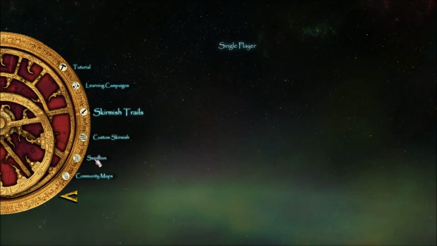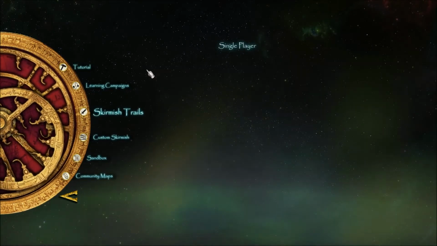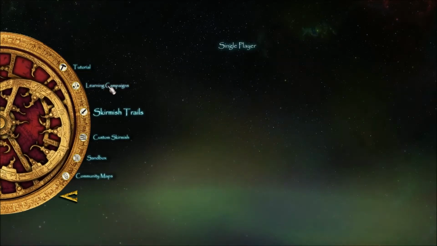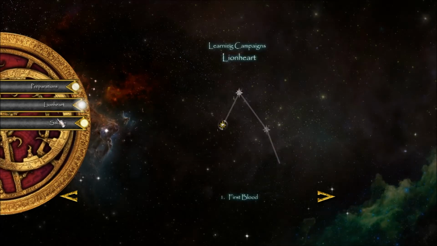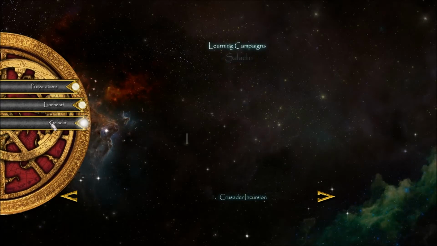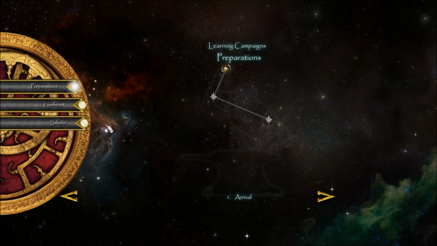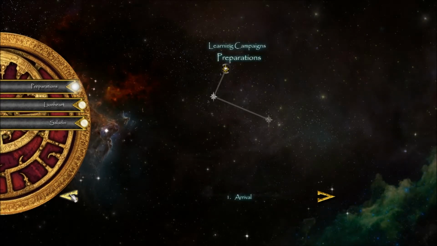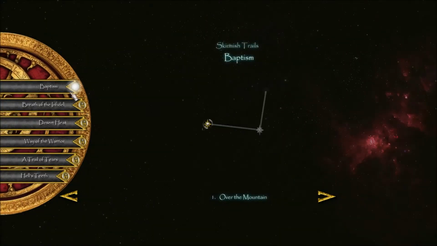And we have some different options here. You have the tutorial, very brief and not real informative, basically just some basic controls. So I'm going to try one of these learning campaigns. Well, that music's interesting. Okay, anyway. Looks like there's a couple of different things. They're not locked or anything, so I can play any one I want. A couple of the other options are these skirmish trials. There are some that are locked.